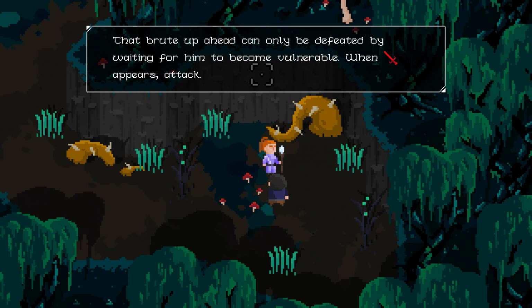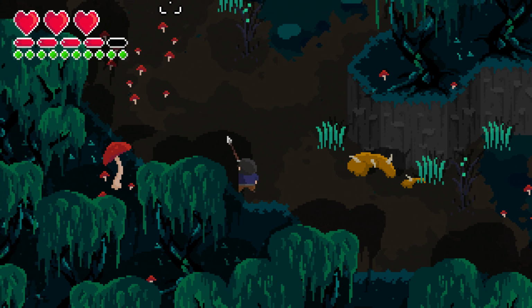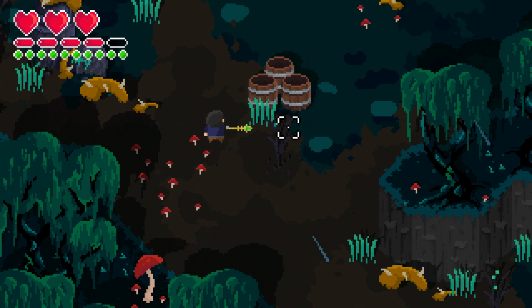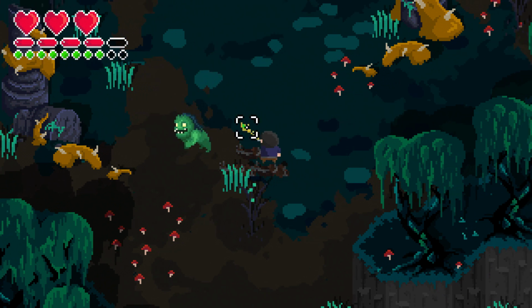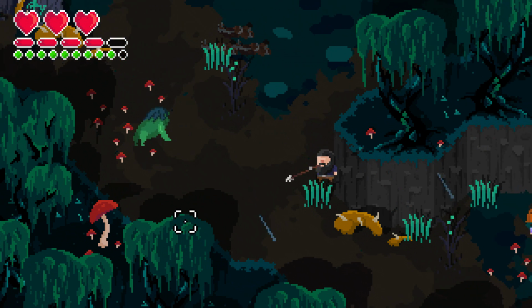That brute up ahead can only be defeated by waiting for him to become vulnerable. When the sword appears, attack. So that's what I was explaining to you before. It's a big monster. Big but not so big. It's a little clumsy.